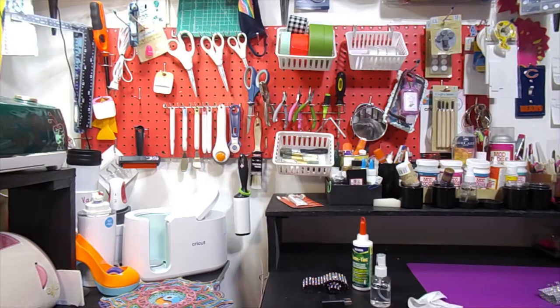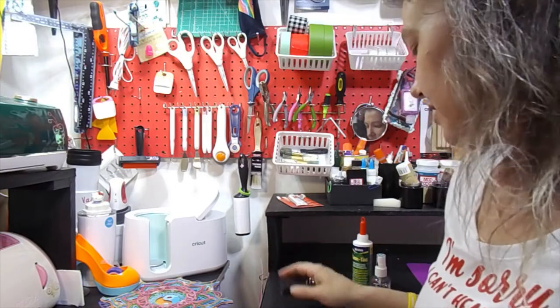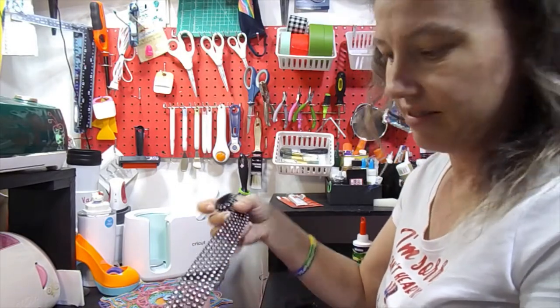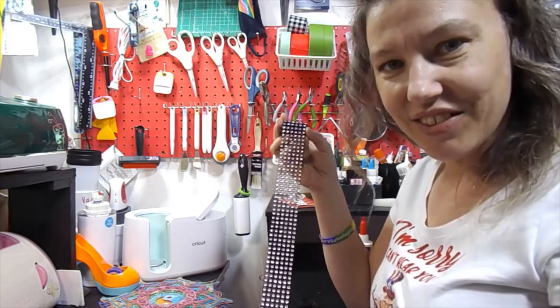So today, we're gonna do black on black, but it'll be sparkly and beautiful. I got a black charger. This was ribbon from Walmart. I hope it comes across as pretty in the camera as it is in real life.